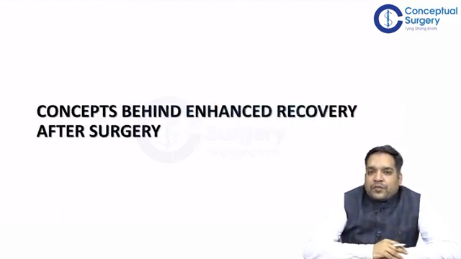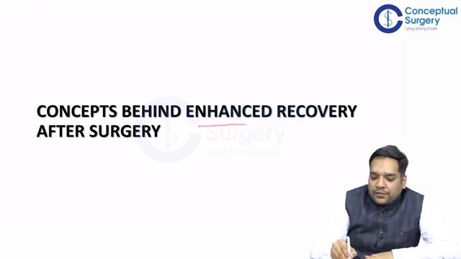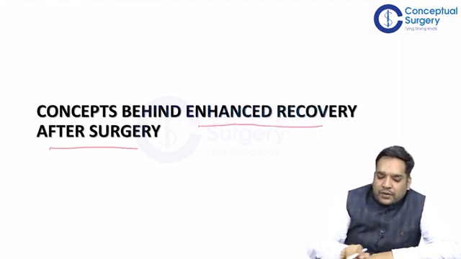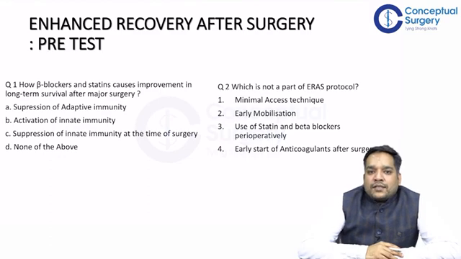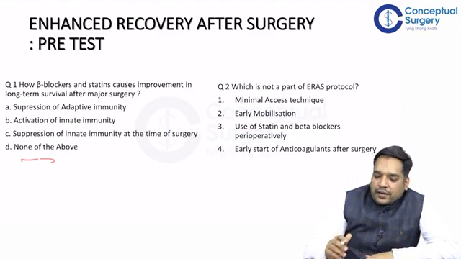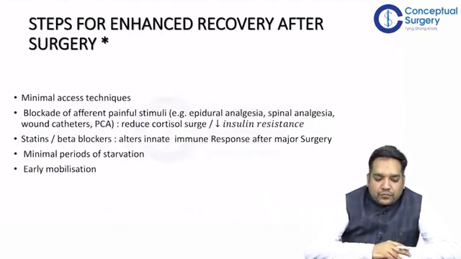So now the last topic of the day is ERAS, enhanced recovery after surgery, right? So these are the pre-tests. Question 1: how do beta blockers and statins cause improvement in long-term survival after major injury? It suppresses the adaptive immunity, it activates the innate immunity, it suppresses the innate immunity at the time of surgery, or none of the above. Question number 2, which is not a part of ERAS protocol: minimal access technique, early mobilization, use of statins and beta blockers perioperatively, or early start of anticoagulant after the surgery.